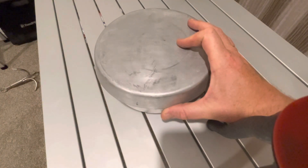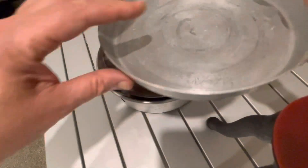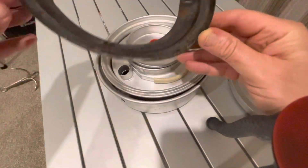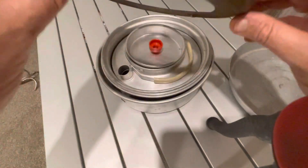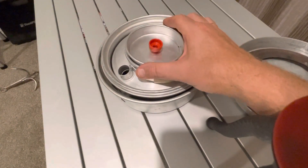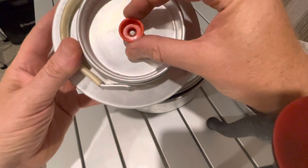Let's open it and have a look. We have the top - a little frying pan - and at the same time it's like a lid. Nicely dual-built, not flimsy, very nice. Now we have a very interesting steel iron ring here - it's quite sturdy, not thick or bendable. And a little kettle - not the same as Trangia but still very nice looking, with a cute red knob.